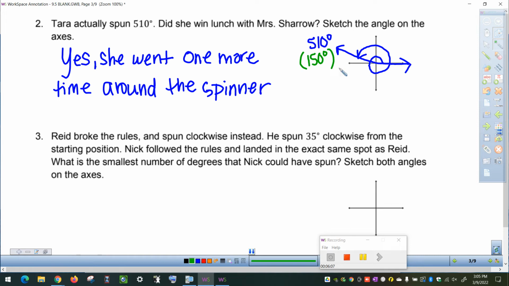If we were to begin at the terminal side, so pretend like I've got my paper clip going across this line here, and if I were to travel one full time around the circle and end at exactly the same terminal side, how many degrees did I just travel? Yeah. So look at this. If we started with 150, if we do 150 plus 360, we get 510. So let's make note of that off to the side here.